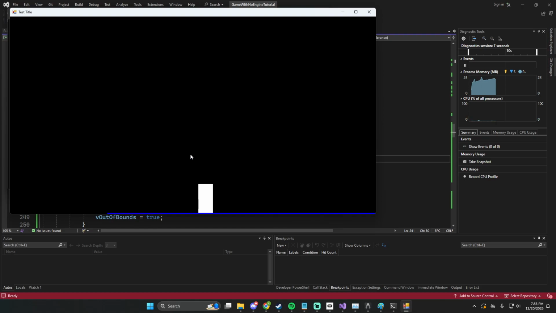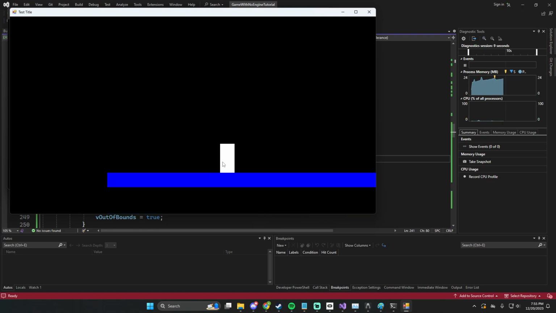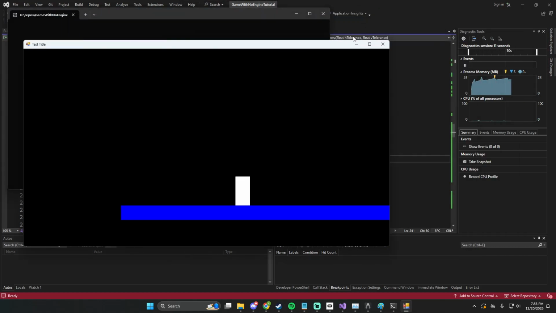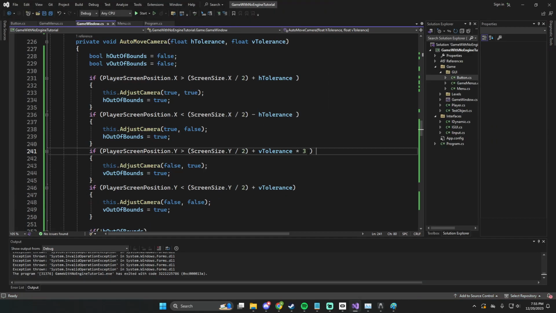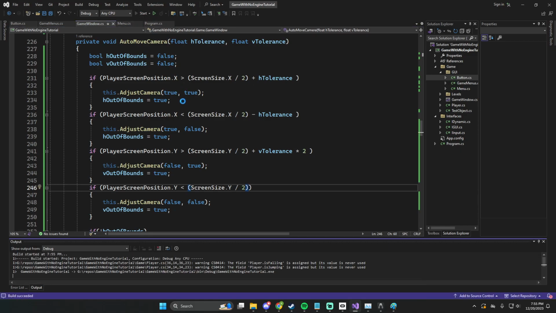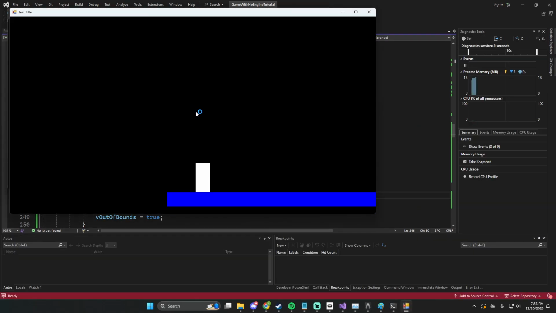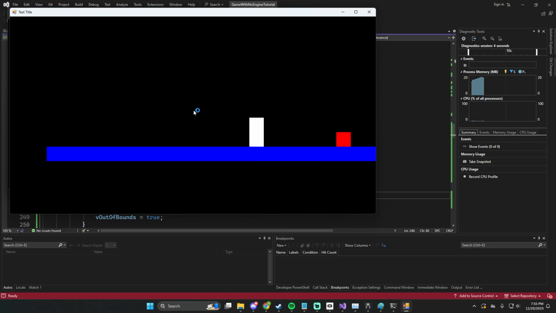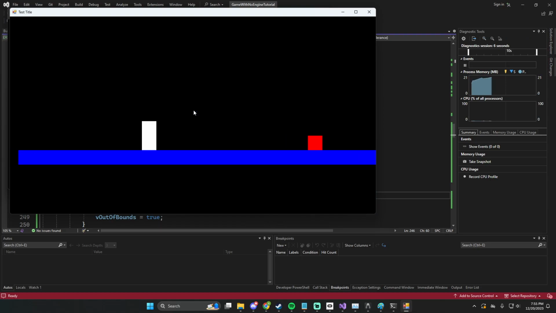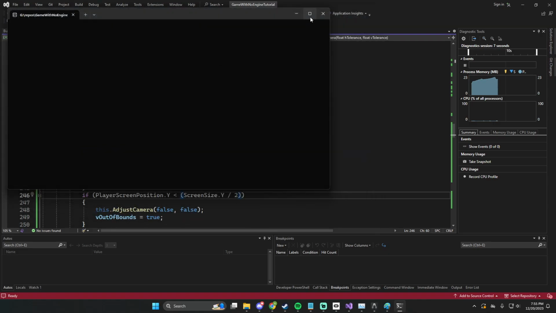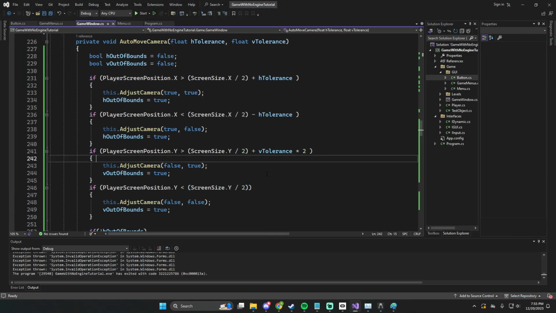Looks like it's shaking now. Now that I've made that adjustment, what is doing that? It wasn't shaking before I did this. So let's go back to 2 and get rid of this. I don't know why that is, to be honest. It should just work, but no more shaking. So anyway, I'll leave it at V tolerance times 2, and maybe come back later with an even better fix. But for now, this is fairly solid.